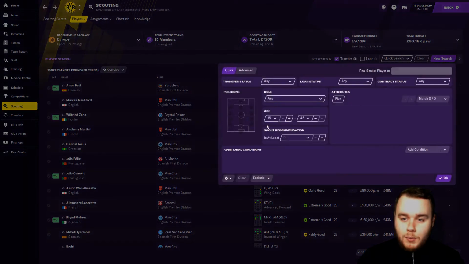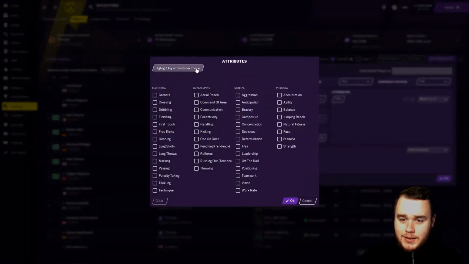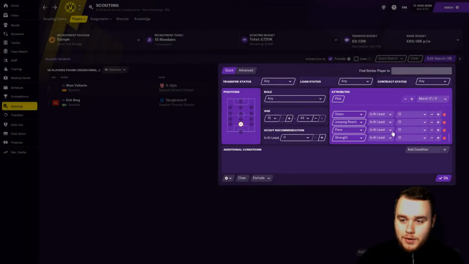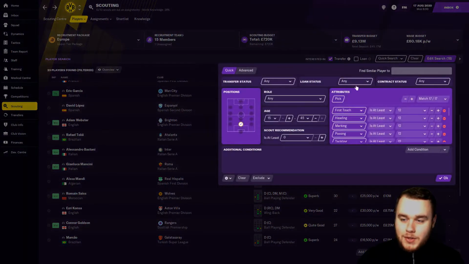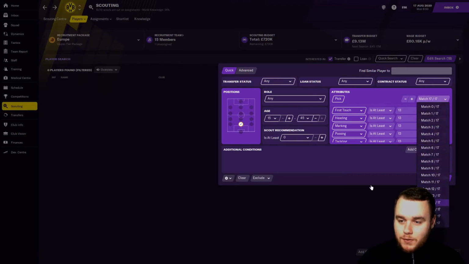So I'm going for the centre half position first to look into. And I want to highlight attributes for a ball playing defender. I'm going to lower these down to about 12. See who they flag up for me. If anything, actually, we'll raise it a little bit because I've been a bit generous and it looks like we've got a couple of targets in our eyes already. They've all disappeared. Right, so we'll do it to 13 and we will match 14 out of 17.